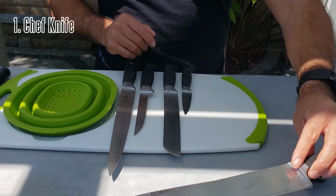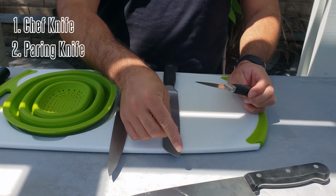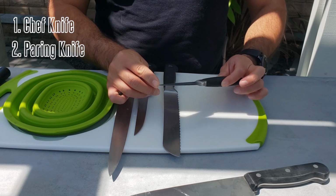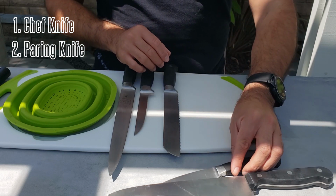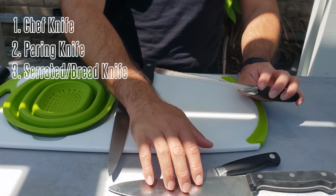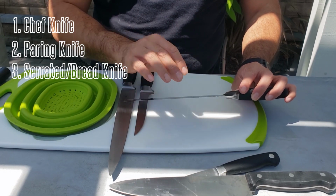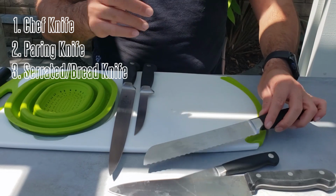This is my chef's knife. This is a paring knife. A paring knife is pretty much the same thing as a chef knife, but smaller. So for example, if I need to do something really fine, if I need to do something small, I need to use the paring knife. A serrated knife is for where you need to cut bread primarily. If these are not sharp enough, then you can use a serrated knife for something delicate like a tomato. But try to have these sharpened at all times.